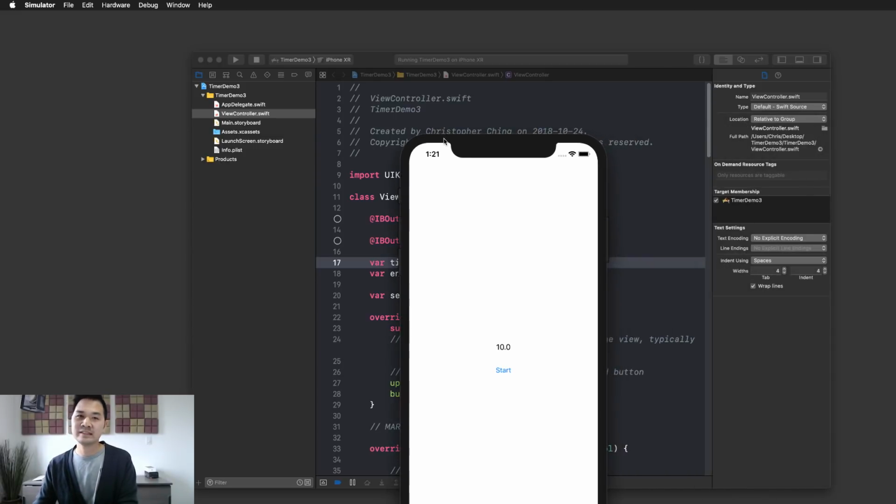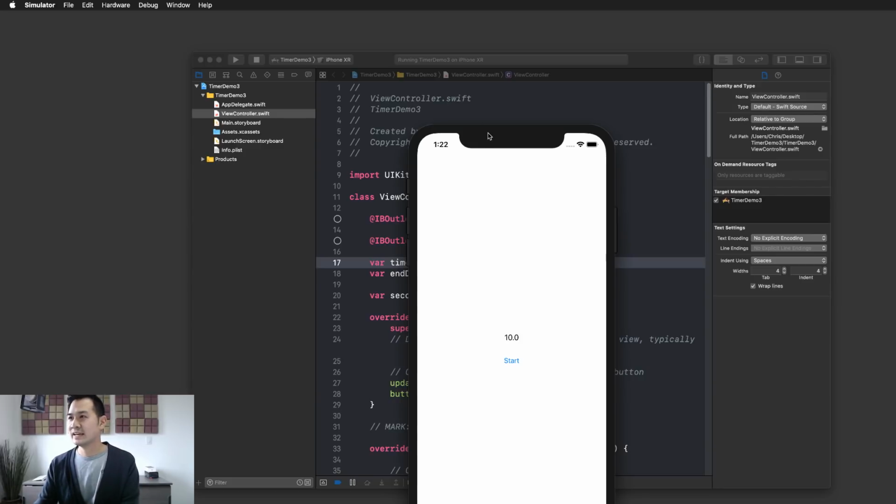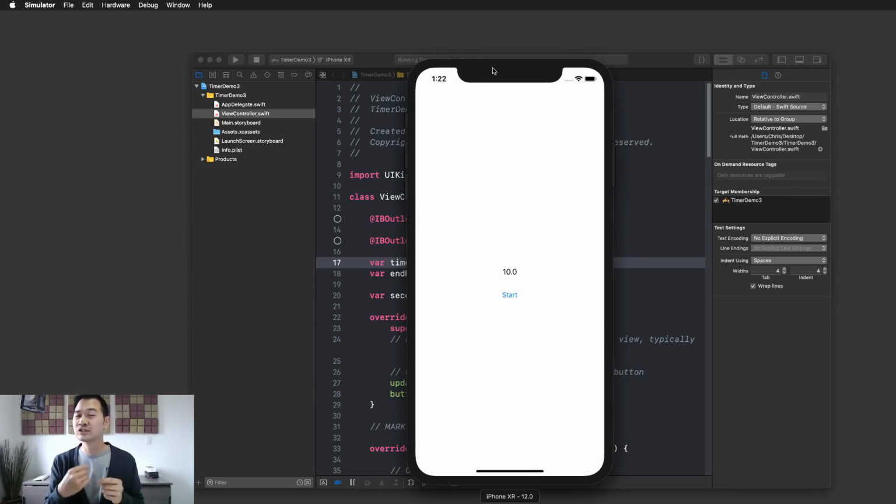You don't need to set some background task and have the timer actually running in the background. It's actually setting an end date. When you come back into the app, it's checking your current date versus the end date, and we're doing some calculations to figure out how we should continue that timer or if the timer is actually done. So this is what we created in the previous live stream.